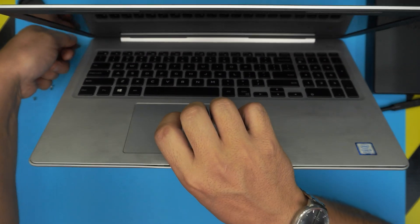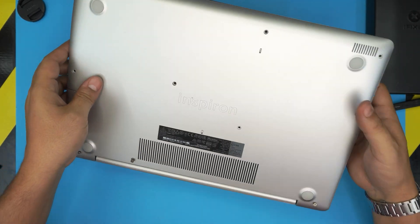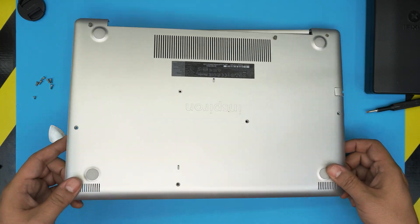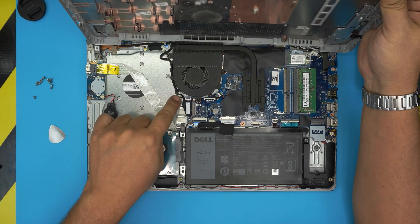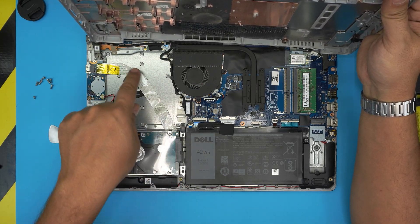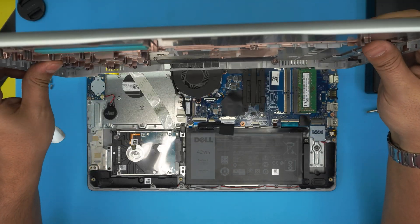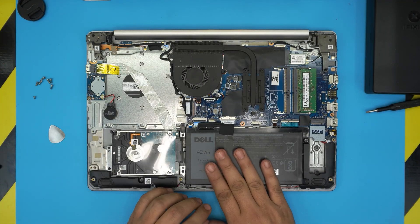Do the same thing on the left and front side. Once you've done those, put the laptop face down, grab the bottom corner, wiggle it around, lift it up and it will release the bottom cover. That short screw we removed was for the DVD drive — there's a space for one but they never installed it, so there was a modification. Go ahead and remove the bottom cover.